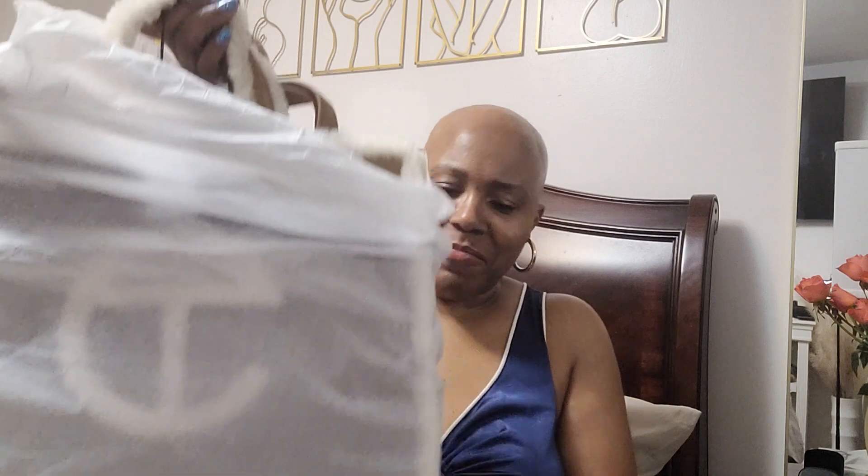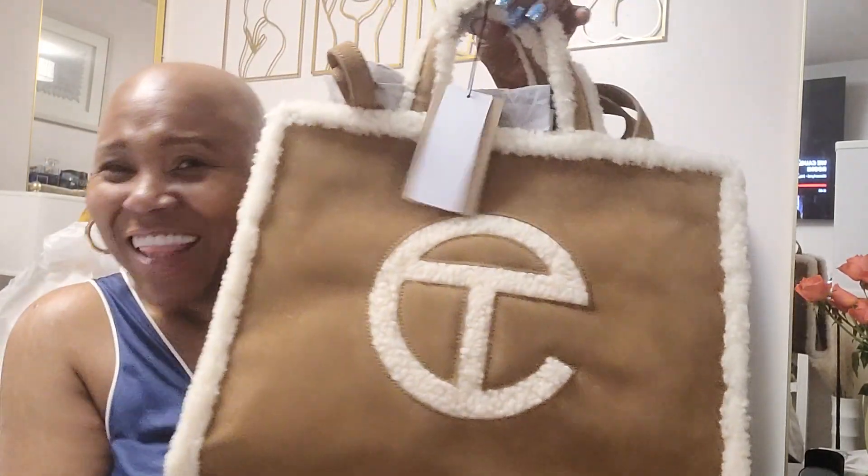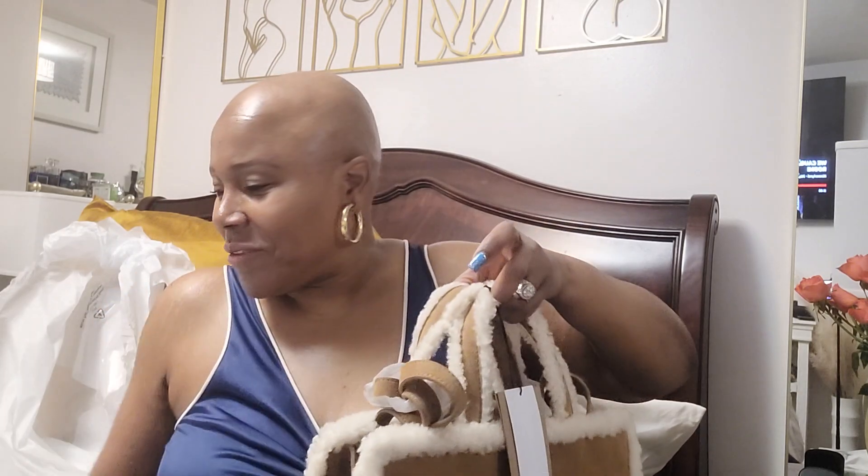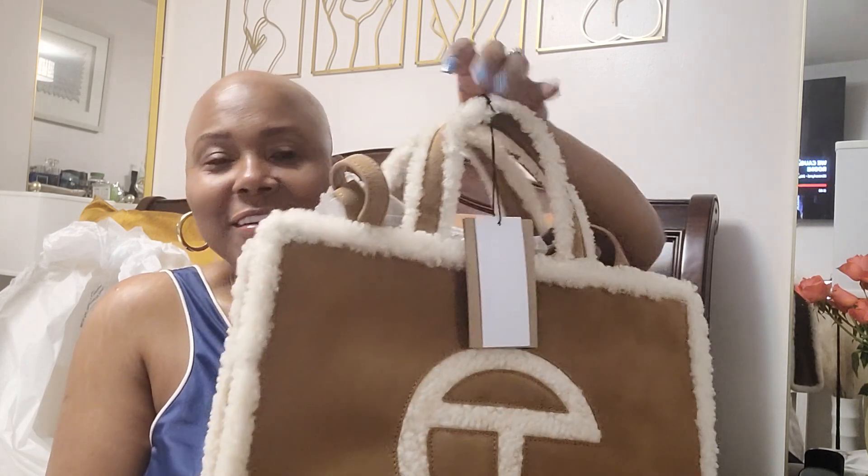Okay, I've been leaving the bag for the finale. I didn't fully open this — I peeked inside but didn't unwrap it. This is my Christmas birthday gift to myself, and they're all sold out now, so I'm glad I got it. I bought it maybe six weeks to two months ago and put it away. I have an idea exactly what it would look like — it's the collab with UGGs. Let me do a TikTok unwrap and then I'll show you.